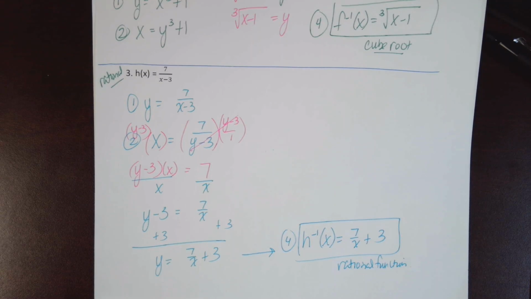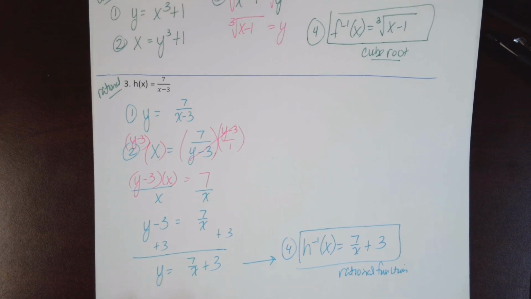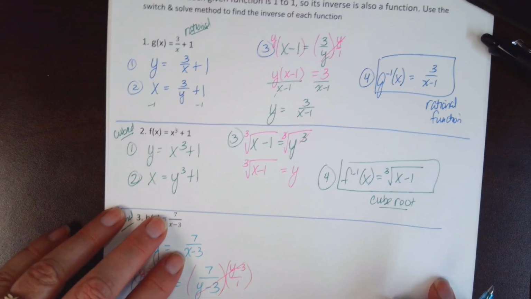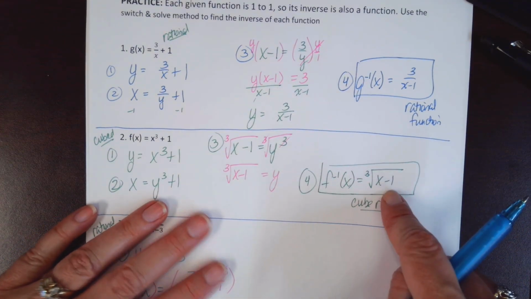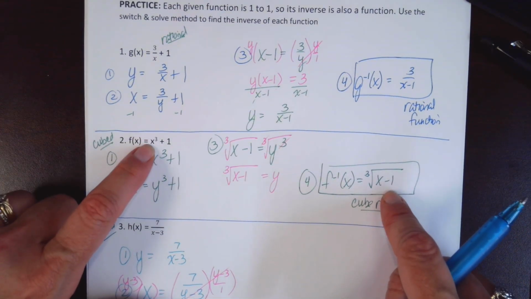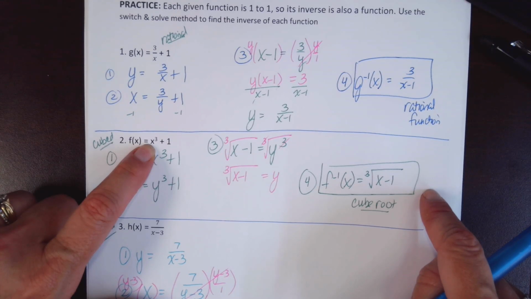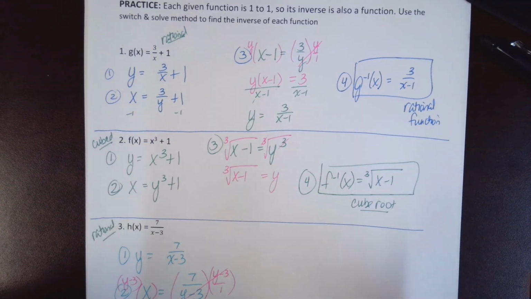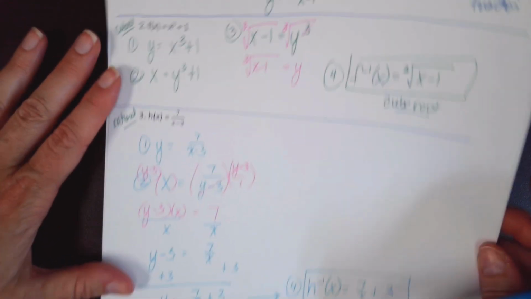Now, one thing I want to encourage you to be sure you do, don't eyeball it and think you know what it's going to be, because you will end up with bits and pieces in the wrong spot. You will lose points, you will miss problems when you just could have taken a couple of minutes to work it out and get everything where it should be. For example, right here, if I eyeball that, I might do cube root x with a minus 1 on the outside, or I might leave it plus 1. That's wrong. Don't just look at it. Go ahead and work through the steps.